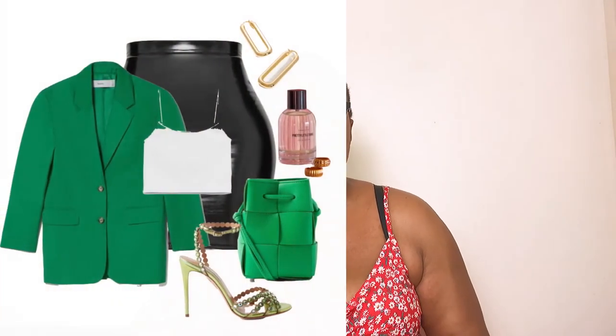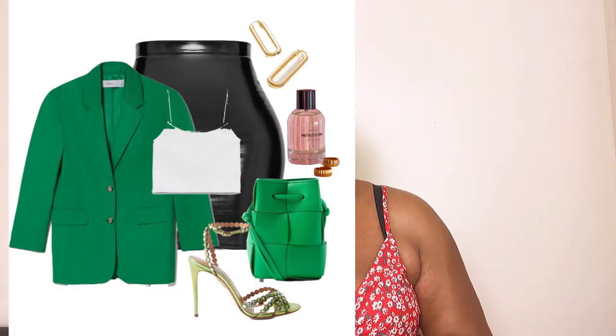The chunky heel sandals from the first look are from Bershka — the black platform chunky sole sandals. So those are the brands and fashion pieces used to achieve the latex style trend. Moving on to the third look: the third way to incorporate the latex trend is with a mini skirt. Get a latex mini skirt and you'll be fine — micro mini skirts are a spring/summer 2022 trend as well.